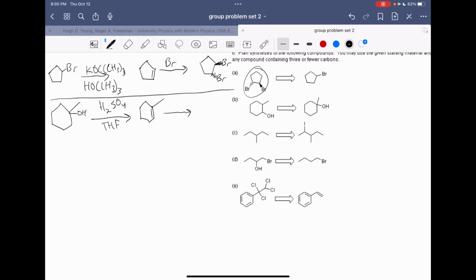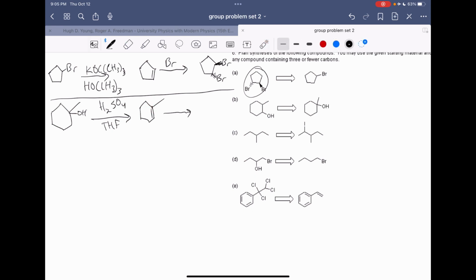And then to get the hydroxide back on that bottom right-ish corner, we want to use, what is it called? Hydroboration, because if you were to use oxymercuration to rehydrate, the oxymercuration follows the Markovnikov rule, so that the OH group will land on the more substituted carbon, which would be this one, and that would just give us the same thing we started with.